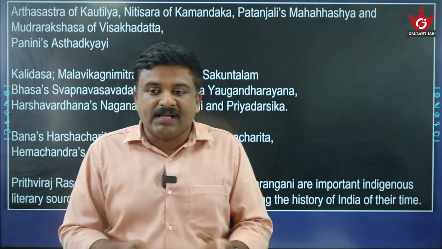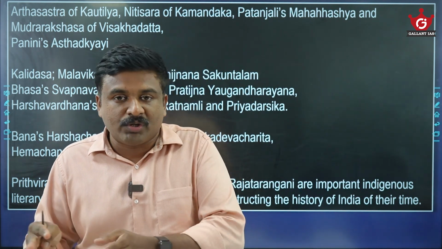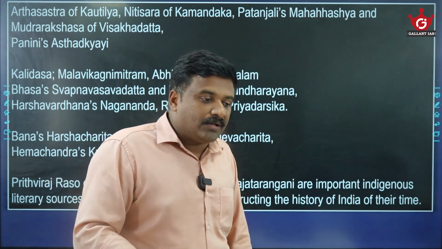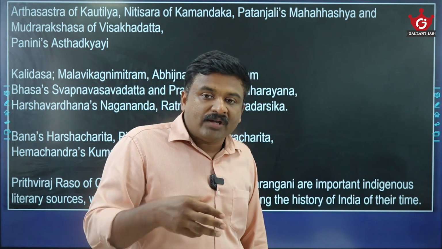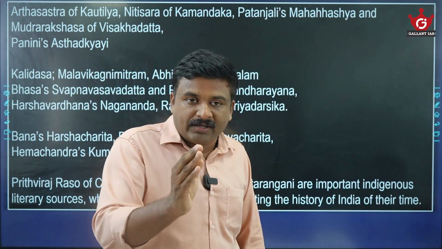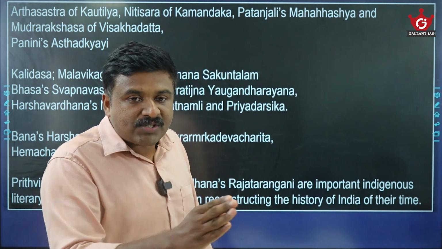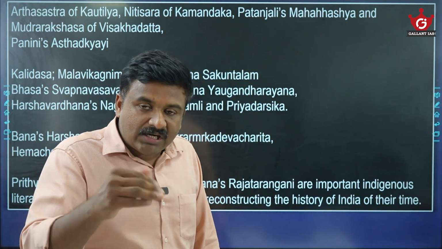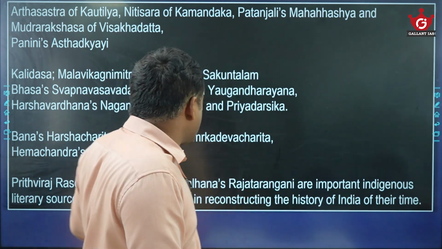These literary sources. UPSC asks for comparison of the literary sources. Sometimes it can be like this: Vedic sources versus Sangam literature, compare and contrast. Or they can ask how a particular literature, for example the Arthashastra, talks about the socio-economic and political aspects of Mauryan life. Or the question can be like how Kalidasa's works portray the society of the Gupta age. Or how ancient indigenous and foreign sources, religious and secular sources, are helpful in understanding the social life or cultural life of ancient India. That way, you can expect a question.